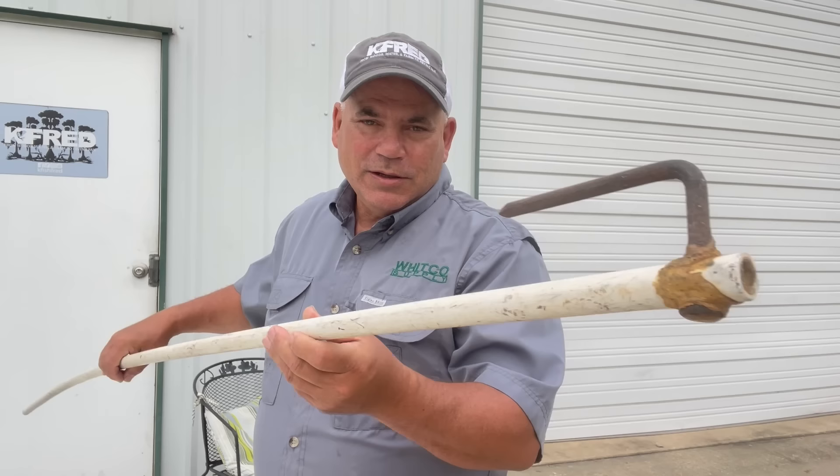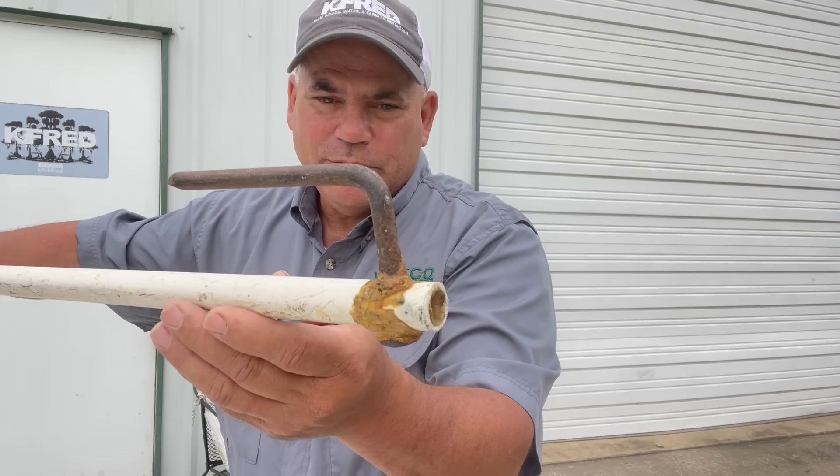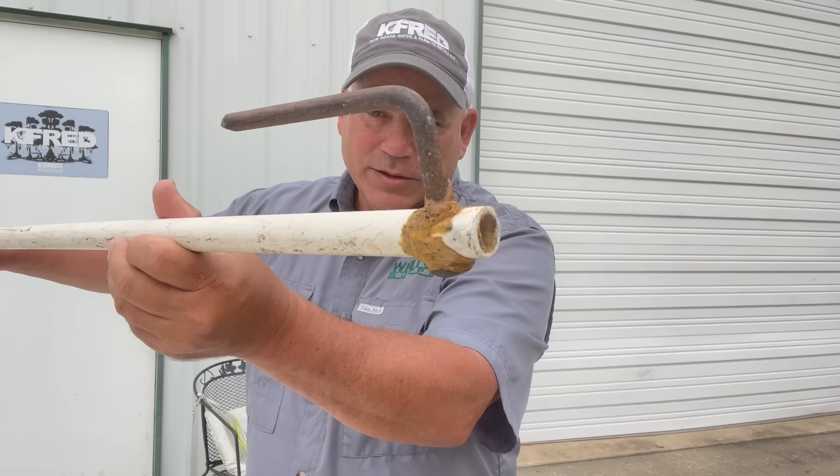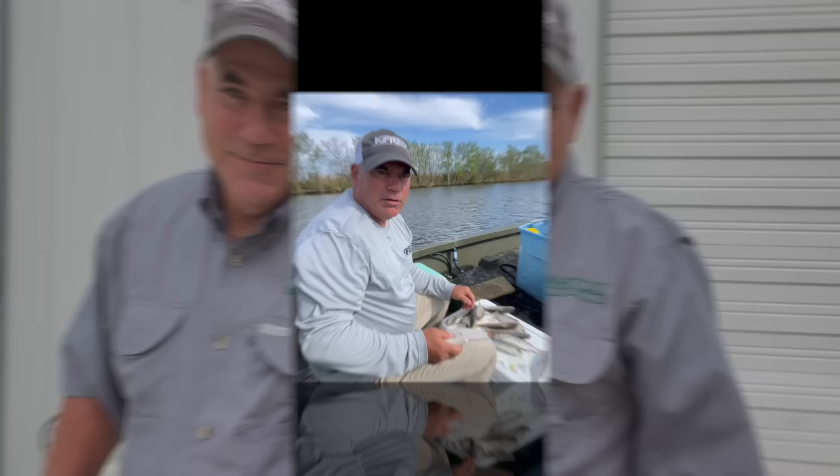To grab the noodles, we use a half-inch PVC pipe that's 10 feet long. I took a huge nail, drilled a hole just a little bit smaller in diameter than the nail, put it through the hole, put it in a vise, and secured the nail with some Gorilla Glue right there. Once that stuff dries, it's not coming off — it doesn't slip, doesn't turn. All right, enough talking, let's go catch some catfish.